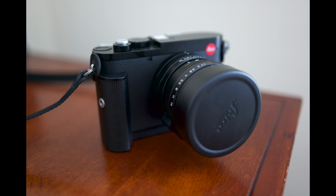As for my accessories, the first thing I did was put on the old hand grip from the Q2, and it still fits perfectly on the Q3. And when I set it down on the desk, it will still stand up straight. Without the hand grip or without a case, the camera body still leans forward.